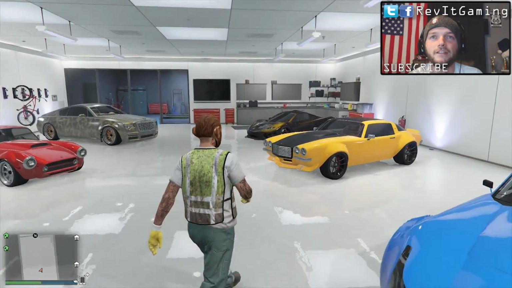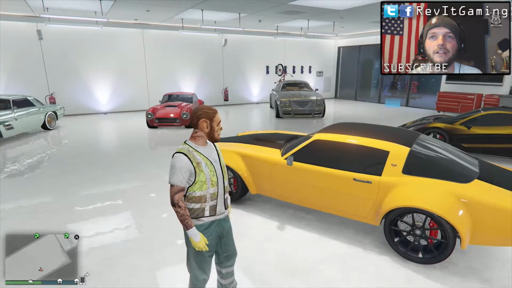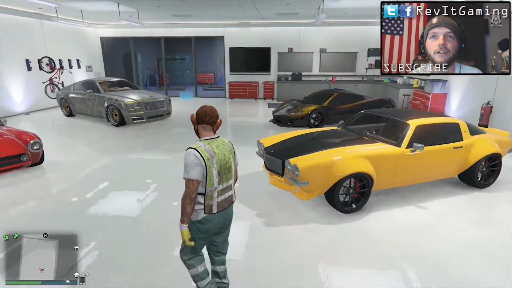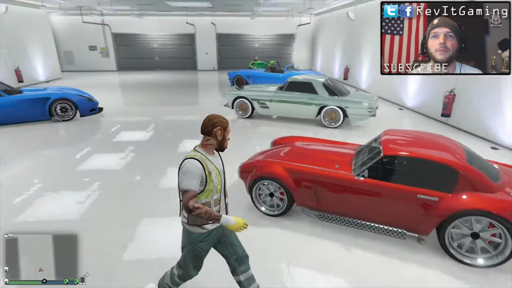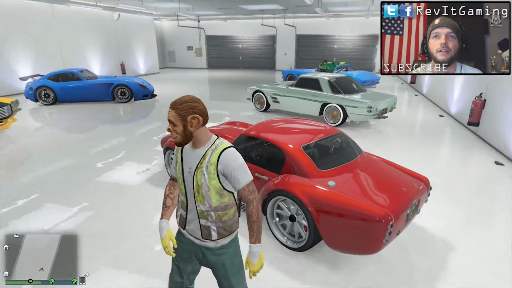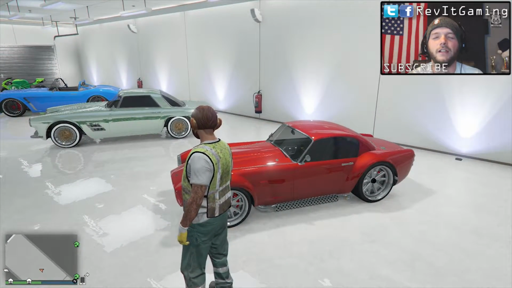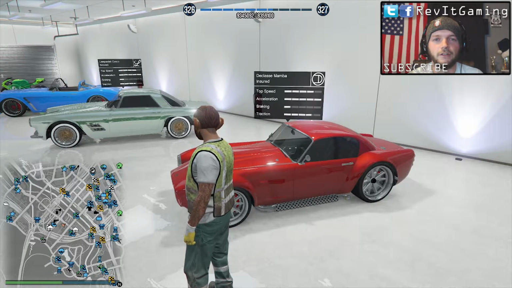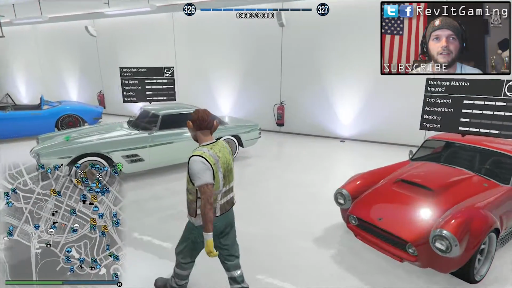As you guys can see, I changed my nightshade. I changed the wheels, went ahead and changed the wheels. Added the black stripe. As you can see here, I also put the top back on the, give me a second, Declasse Mamba. Guess what I just heard? The Tampa. The sound. Here we go.